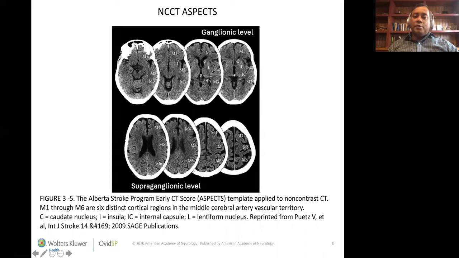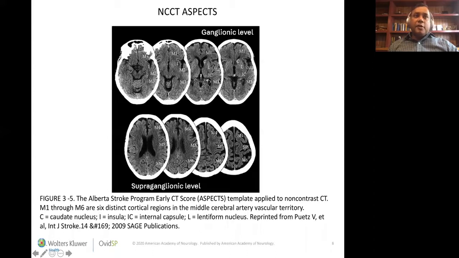It's a 10-point score. Now, if your patient has a hyperdense MCA sign, which means that possibly there's an M1 occlusion, and you see that the ASPECTS is maybe just M1 and M2 regions involved, then you immediately know that there is a mismatch. This is because there is a hyperdense MCA sign, and therefore this entire brain is supposed to be ischemic. And then the early ischemic changes are seen in 2 regions. So the rest of the regions are potentially salvageable.